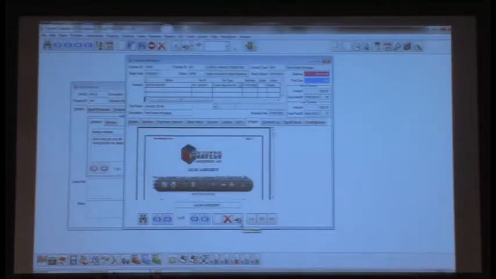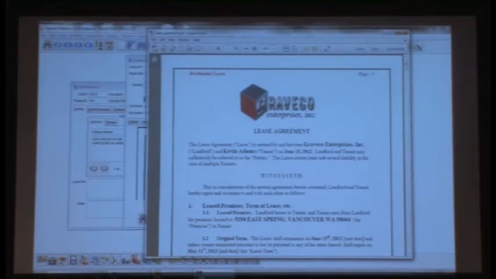If it's a PDF file, I can open those as well. In this case, in the 1x view, the only way to open it in Adobe PDF is to click on the print option. There we go. It will open Adobe Reader in this case, and we'll open this in here just as if I double-clicked on the file. This allows me a few more options that I don't have directly within Contract Collector to manipulate this document, including being able to print it.